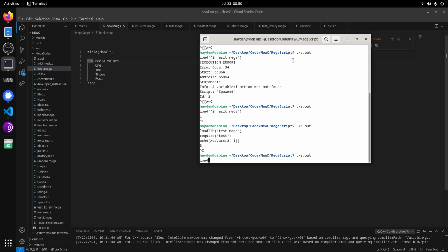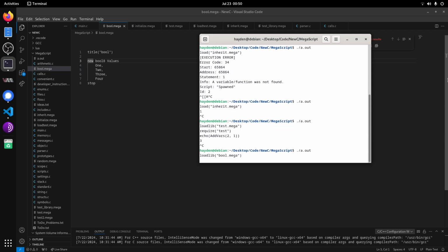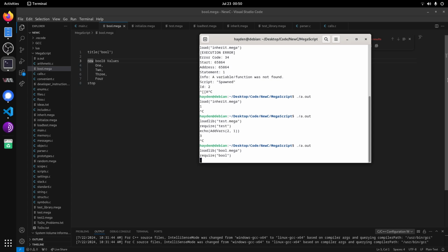So we titled it bool. Now we load lib bool.mega, and then require bool. And now we have bool in our symbol table.